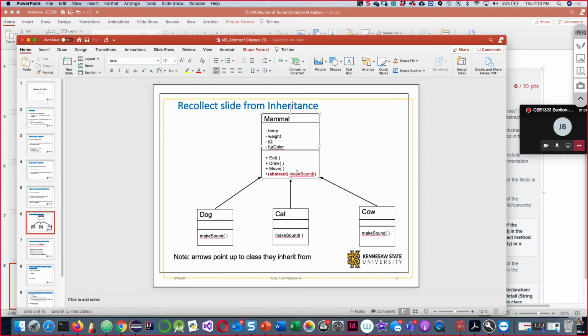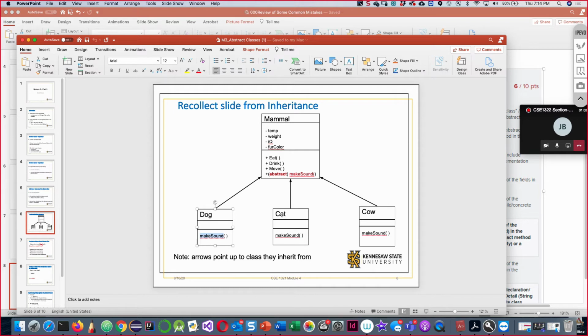So if we did not have this abstract method and had a regular class, then what would happen? There is no obligation that the implementation in the subclass would be different. It could be the same, or overriding could be skipped. But when we make this abstract, it ensures that it must be implemented, even if it is empty.